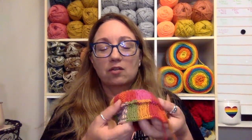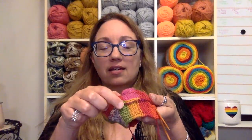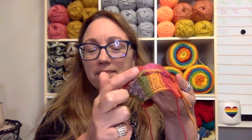There's some here, like right here, there's a little dip, and I'm not sure why that is. I think that maybe is what my edge stitch looked like on the round before. But anyways, it's just going to be the way it is. And again, one of those things where hopefully we're just not going to look super, super close. This is the larger size, I do believe. There are 2 sizes in this pattern, a large and a small.